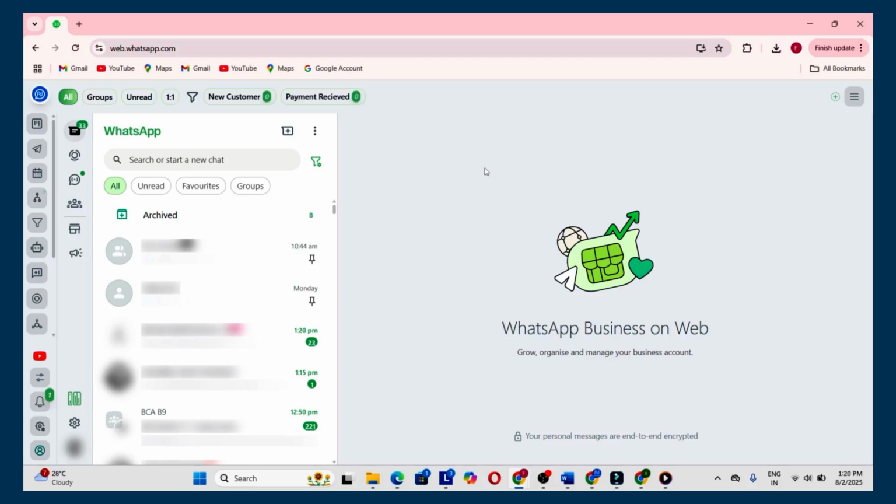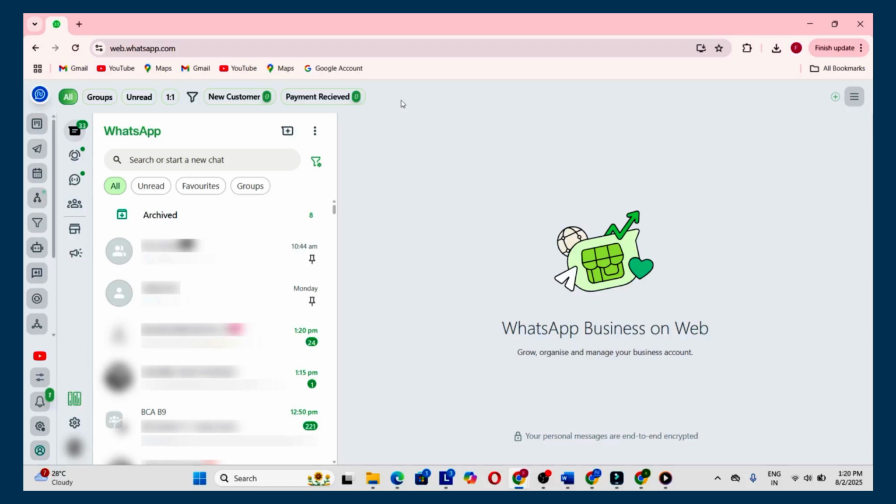In Nomato Pro, you can create multiple tabs on Web WhatsApp and arrange your customers based on the sales stages they are on. Here you can see the new customer tab, the payment received tab. Like this, based on how you are managing your customers, you can create multiple tabs and add customers to the appropriate tab based on the stages they are on.